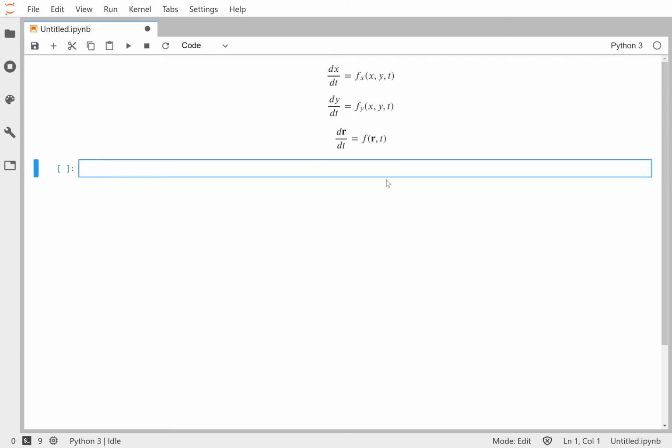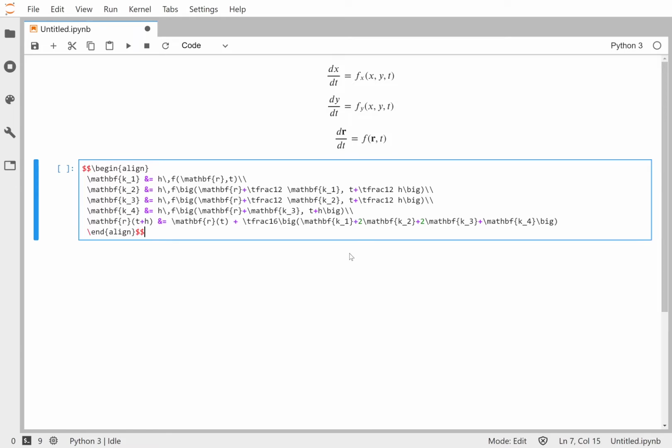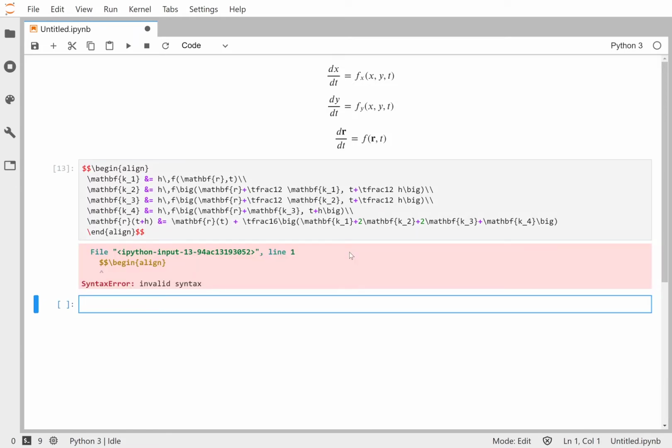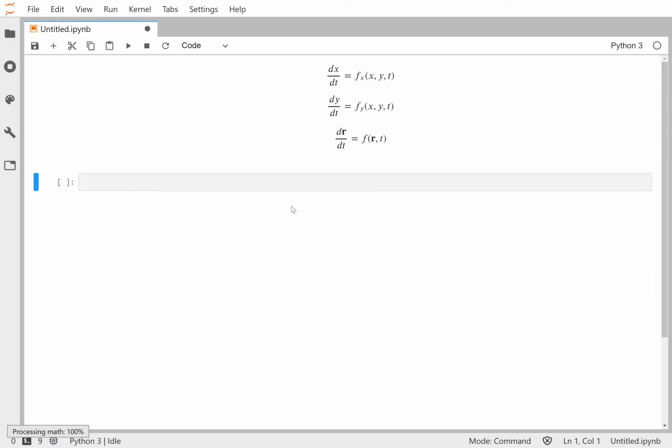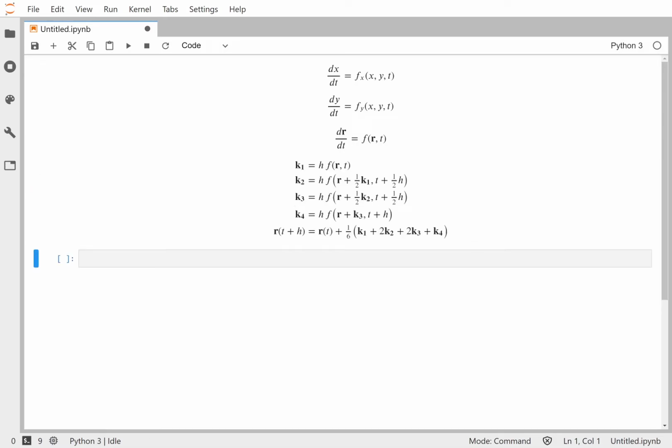And so we should be able then to use our existing Runge-Kutta code, except that instead of having x's and k's, we have r vectors and k vectors. So I have this already typed out. I'm just going to copy and paste it here because it takes a while to type it all out nicely. And I need to make that a markdown cell. All right, so the basic idea is this is just our fourth order Runge-Kutta code, but we're going to make these things be arrays all the way through.